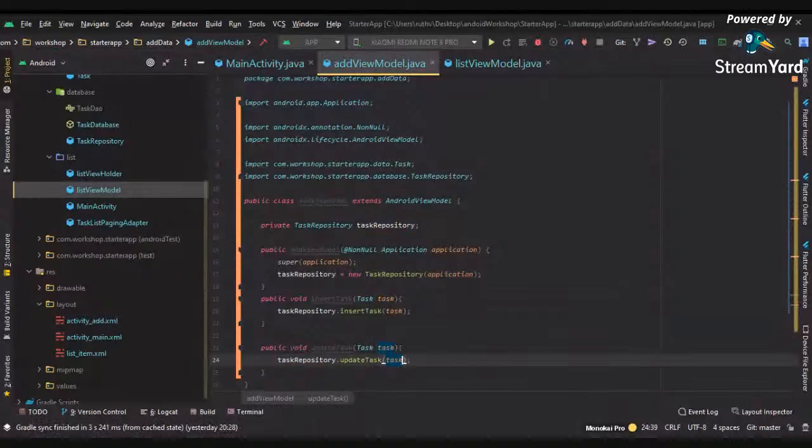So once this is done, your view model is ready and you'll have to work with your add activity. So let's head to the add activity part now.